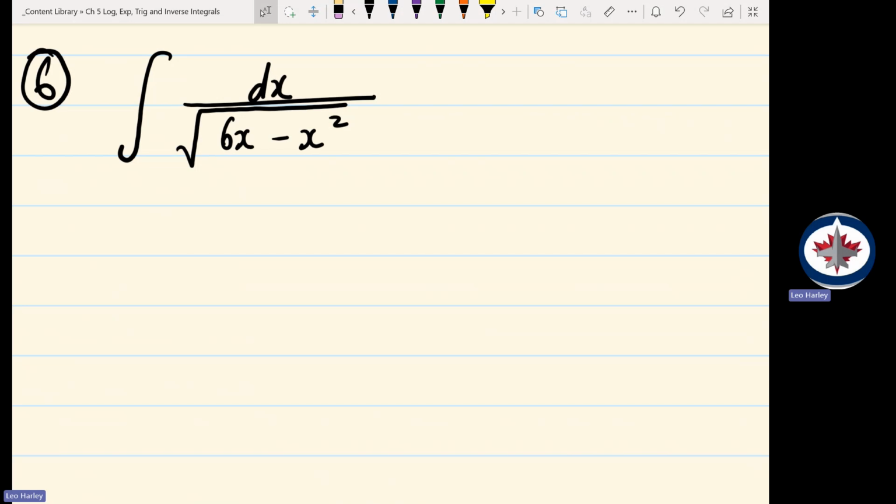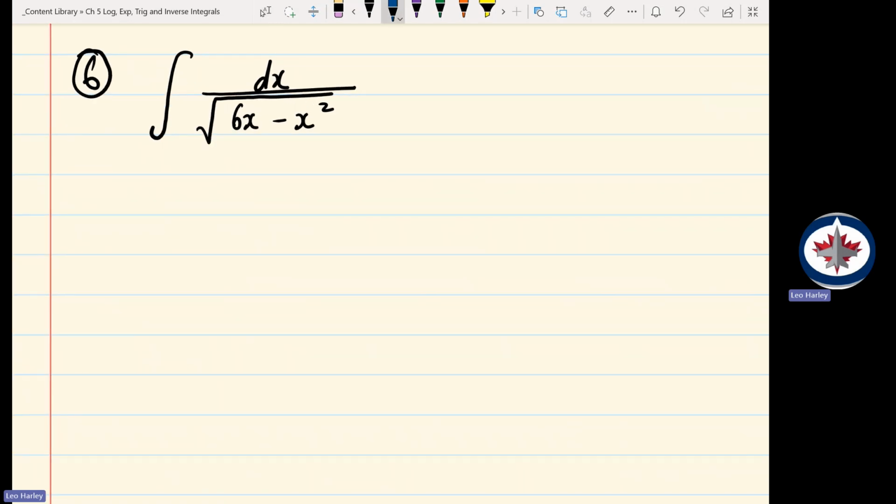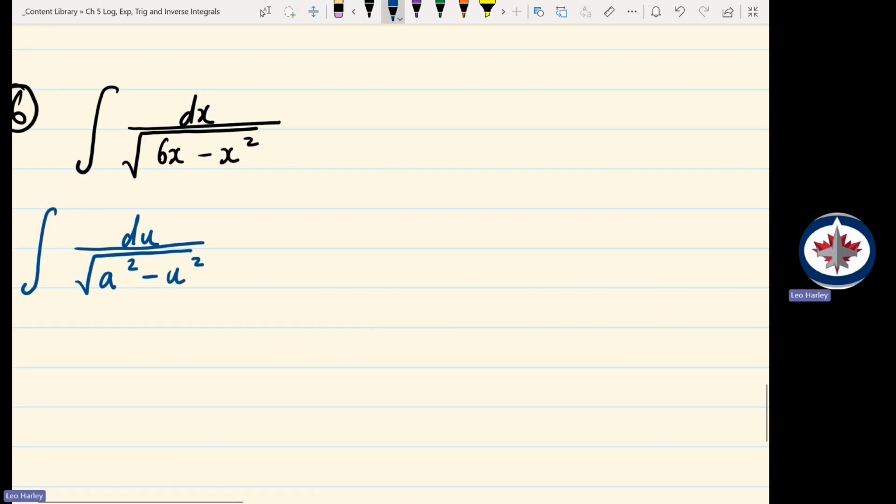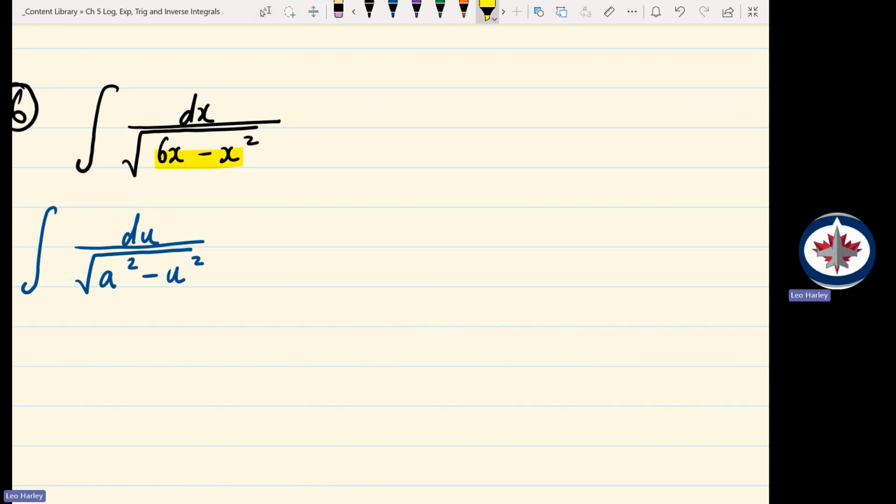Here we go. Somewhere we understand that we want this to look like the integral. I guess we should probably use a u here. We want it to look like this, don't we? Now be careful. It's supposed to be the constant squared minus whatever function you have squared. That's what we want it to look like. It does not look like that right now. Agreed? So we're going to take a look at the bottom and we're going to have some fun with the bottom.